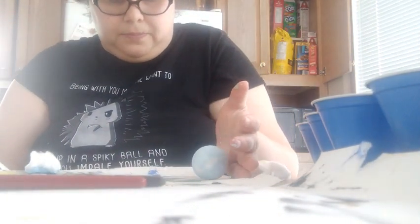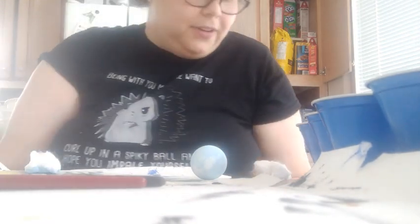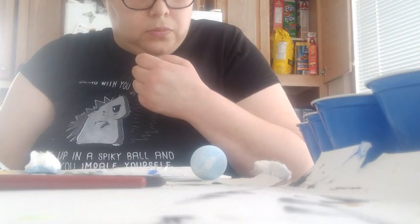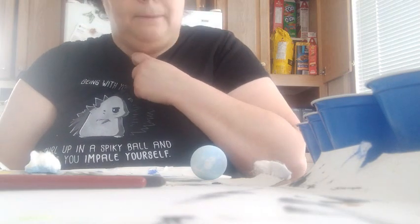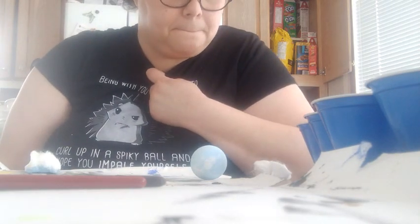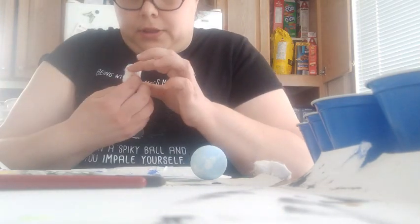It looks like a dyed egg, just by the way it looks. I don't know if that showed the other side or not. It looks so cool. So what I'm thinking is that I'm just gonna make a meadow, maybe. So I'll be using this again.